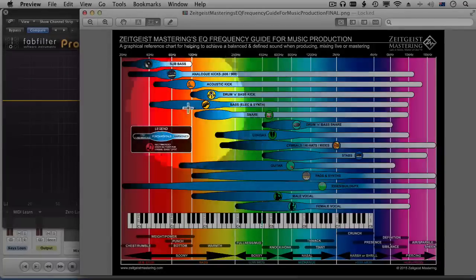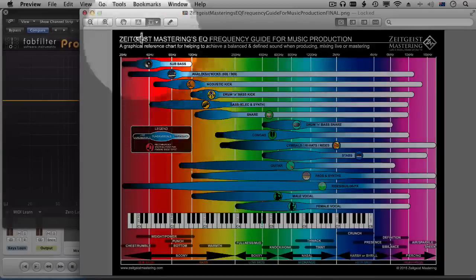So this bass guitar here, in this region between say 50 hertz and 200 or so, we're going to find fundamental frequencies. And wherever you see this little circle, I've set that as the intuitive point to start tuning, the recommended starting point to find a sweet spot. So let's try that out now.